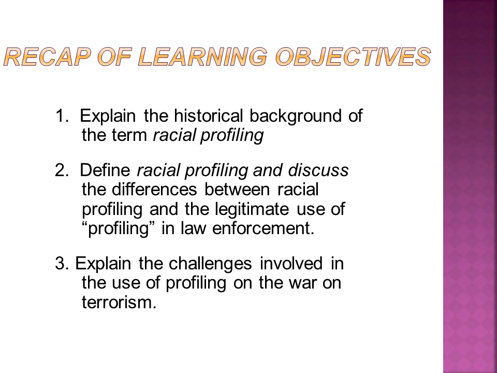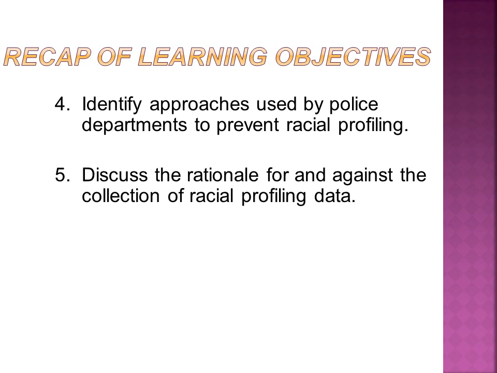So let's recap our learning objectives here. We talked about the historical background of the term racial profiling. We talked about how racial profiling differs from legitimate police profiling of criminal activity. We talked about the challenges involved in the use of racial profiling in the war on terrorism and the war on drugs. We identified some approaches used by police departments to prevent racial profiling, and we discussed some of the reasons that people have for doing data collection, and some of the reasons they have for not doing data collection.